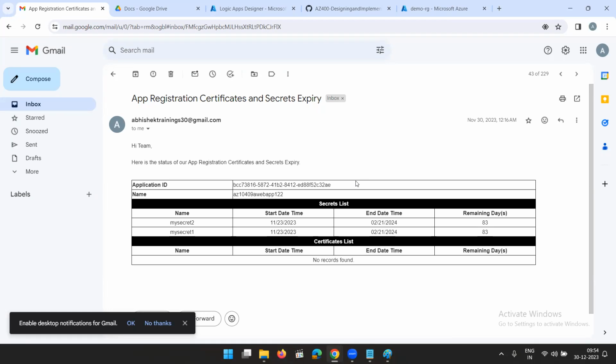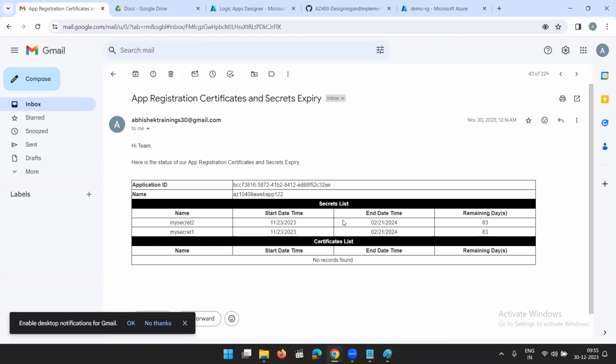So where will we be using the logic apps normally? That's what I told you. Whenever there is a requirement, something like an event, you need some notification for any application, whether it is for external use or for your own internal use in your organization.